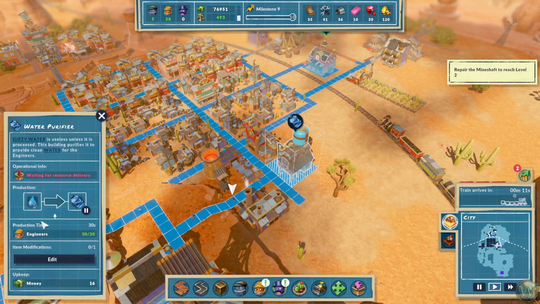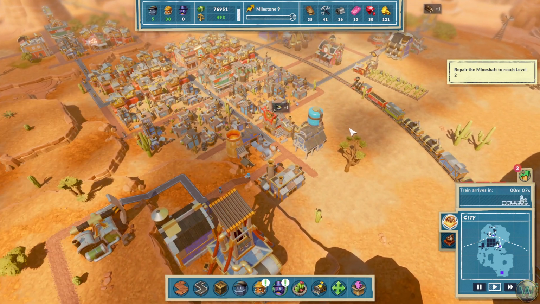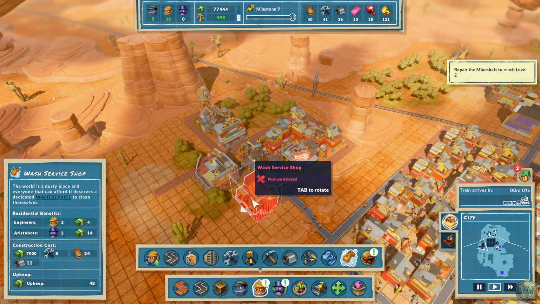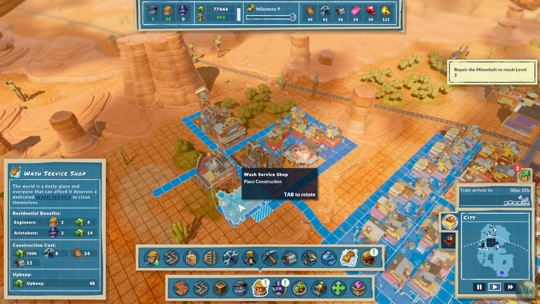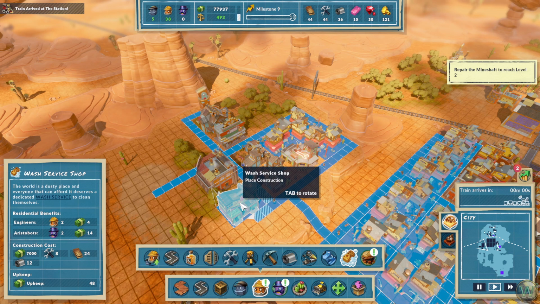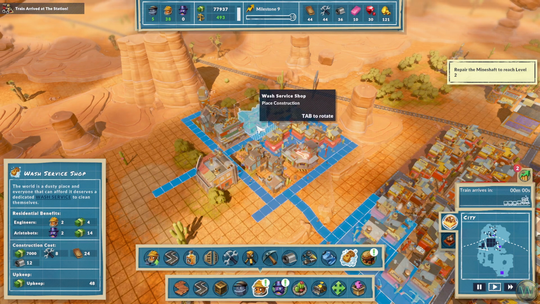Now, is that going to take the dirty water from the mine and distribute it, assuming we have wash service shops everywhere? Covering everywhere, that is. Or do I need to do something else with that? And also, these are weird shape. Doggone it. These are four by three, so they're not that bad. We'll hit it here, I think.